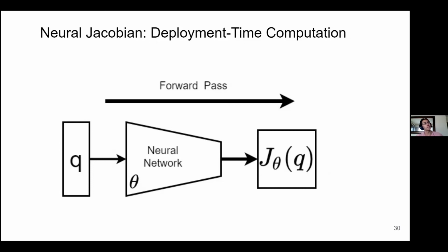That's a good point. But I would expect that if you move to regions where there was sparse training data for whatever reason, the approximations would not be as good as where you had a lot of training data. But that almost comes down to how well your neural network generalizes in the space. So I would expect that in those regions you wouldn't get as good approximations. The likelihood of it failing to converge would be higher, but there are also issues with this general control law of getting stuck in local minima. So I don't know if it's necessarily the Jacobians that are the issue, as it could also be that you just get stuck in a bad position and the robot won't move from there.